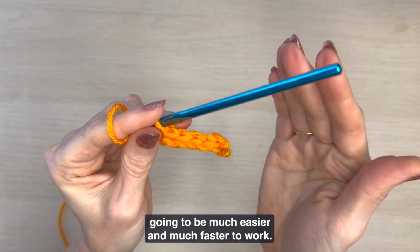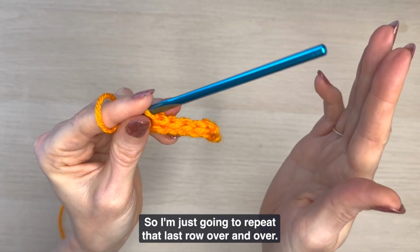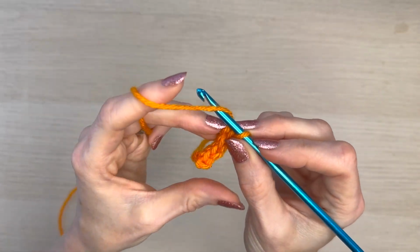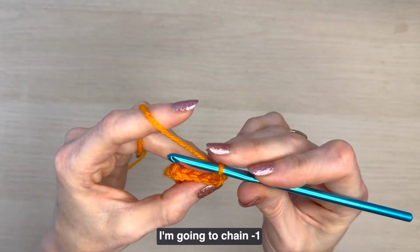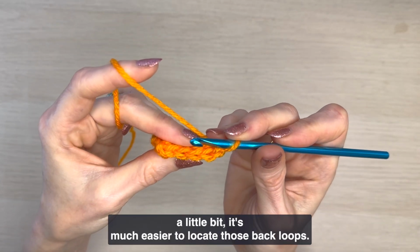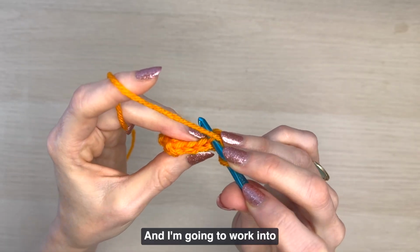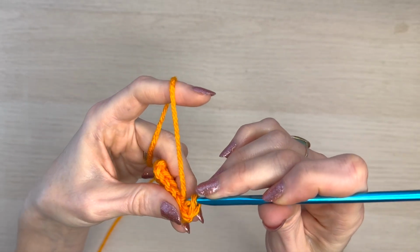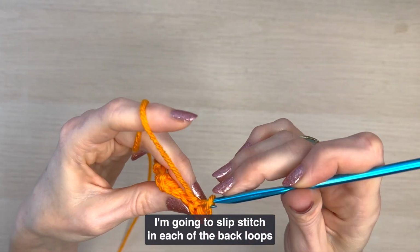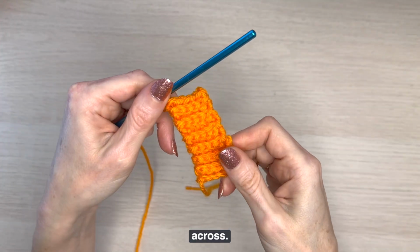Now, admittedly, this is tricky as you begin, but once you have a few more rows and more fabric to hold on to, it's going to be much easier and much faster to work. So I'm just going to repeat that last row over and over. So once I turn my work, I'm going to chain 1, and then if I just tilt the work towards me a little bit, it's much easier to locate those back loops, and I'm going to work into each of the back loops. I'm going to slip stitch in each of the back loops across.